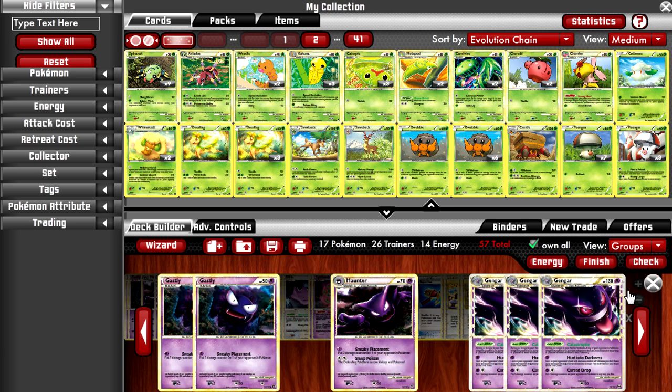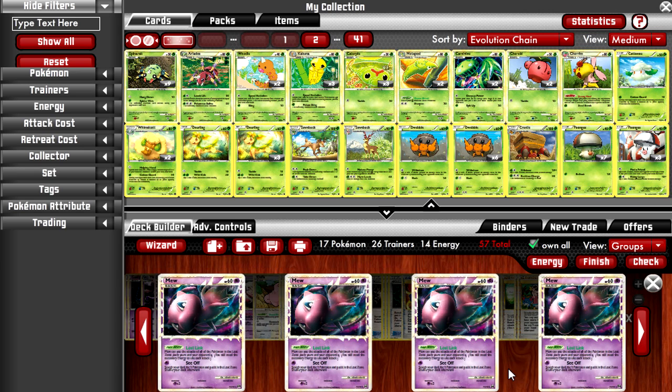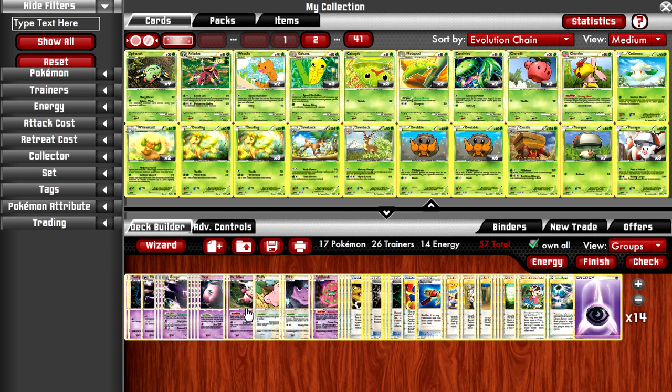But yeah, 2-1-3, and then I believe I have some Rare Candies in here anyway. I can probably cut that down by 1. But 3 Gengars, so Mew can see off one of them, and then I run Mews in here too. I have 4 of those. What do I have? I have 2 Mimes, which is something I finally wanted to do.